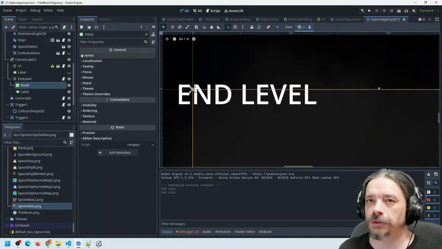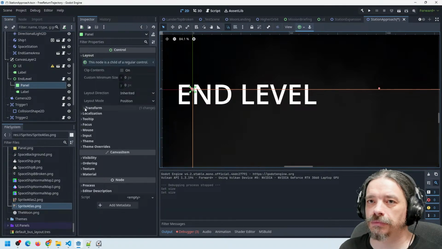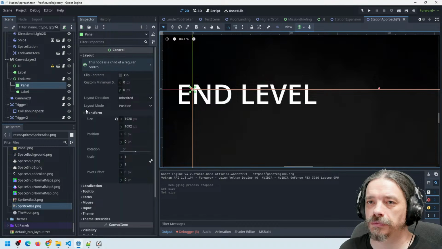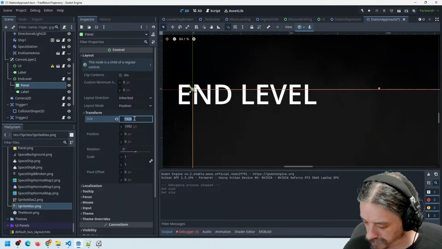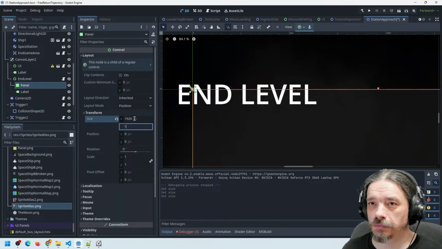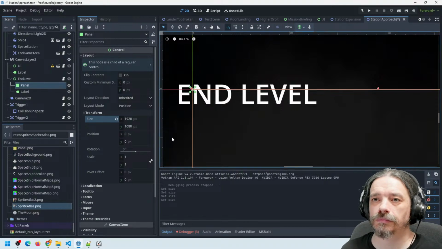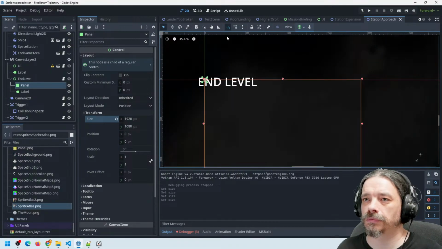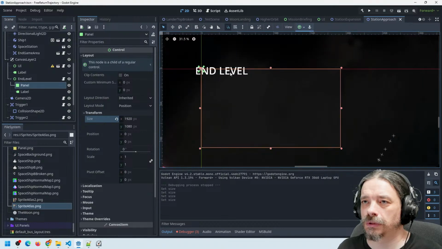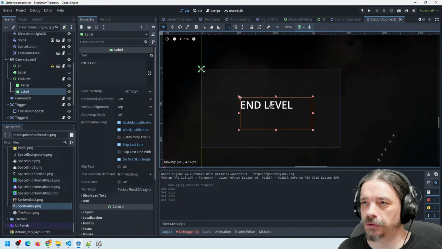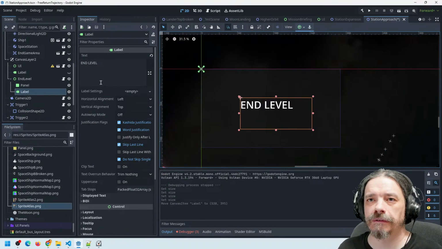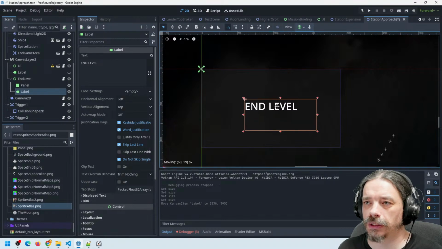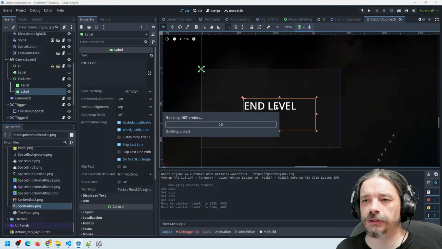This panel will have the same size. Okay. And this end level goes to the center. More or less. Let's see.